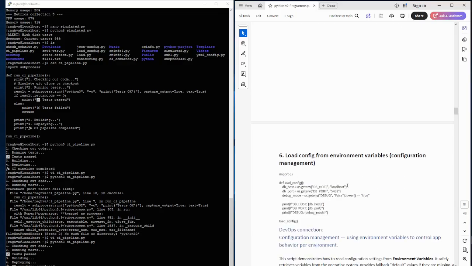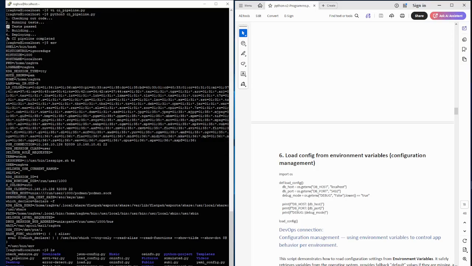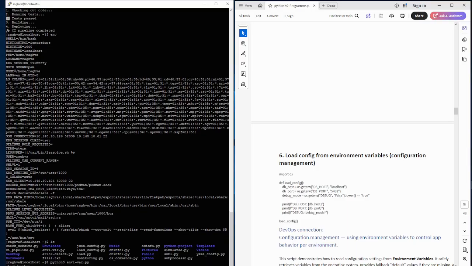Okay. So now yesterday you have seen the environment variables. So now you type the env now. So let me type here env. So you are getting all the environment variables here. Okay. So let me show that. ls, python3 env variables.py. So it is pulling only my home directory here.